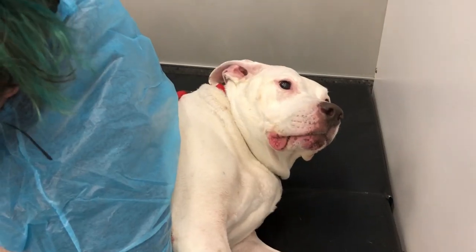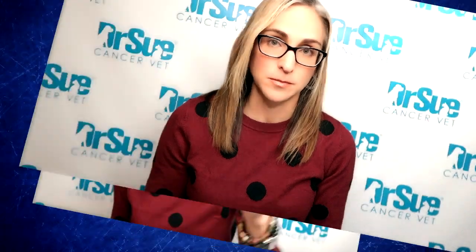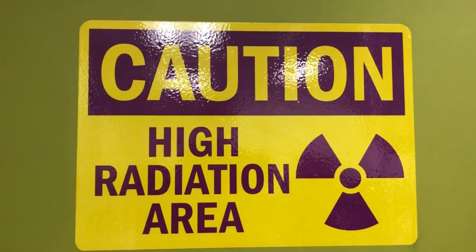For clean margins, we are not going to recommend additional therapy for low and intermediate grade. For high grade with wide clean margins, we'd recommend chemotherapy. Now, what do we do if the margins were dirty, incomplete, or narrow for low and intermediate grade soft tissue sarcomas? First, consider the location. If it was over the side of the chest with lots of skin, we'd often do a second surgery — also called a scar revision. If they can't go back — as is often the case over the wrist or distal leg where there's no more tissue left — the option is to do radiation after surgery: post-operative radiation.